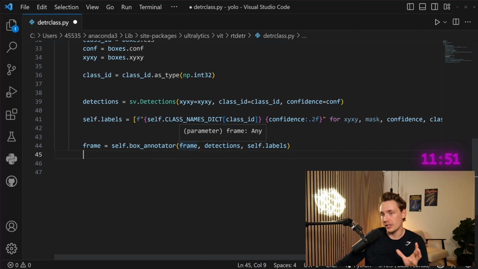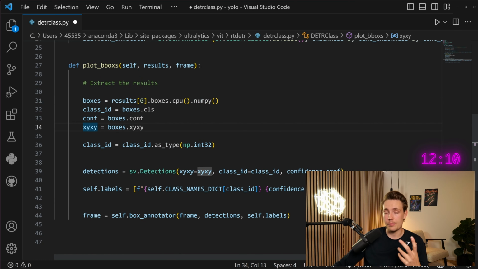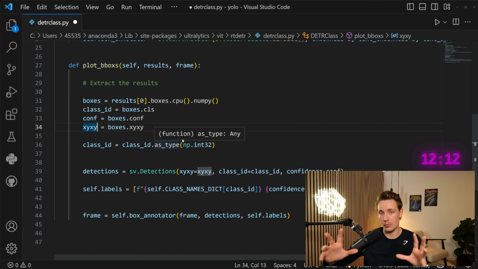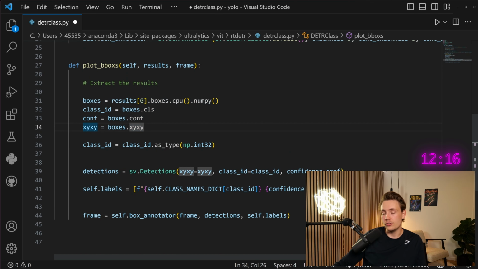We don't really care that much about visualizations. We just want to extract the results. And again, all the results here are extracted in these variables. You can write them out to CSV files. You can return them from this method if you want to use them in some other functions as well. Or you can just append them to some other list, like some global list that you can use later on. So again, you will basically just need to use these ones.